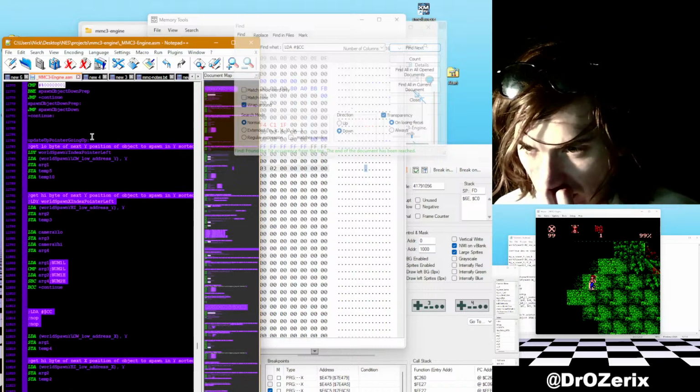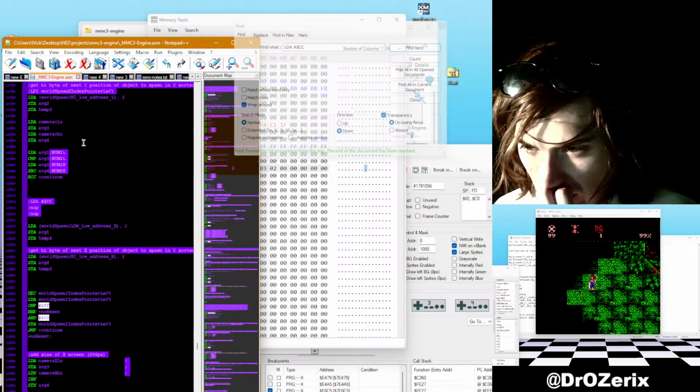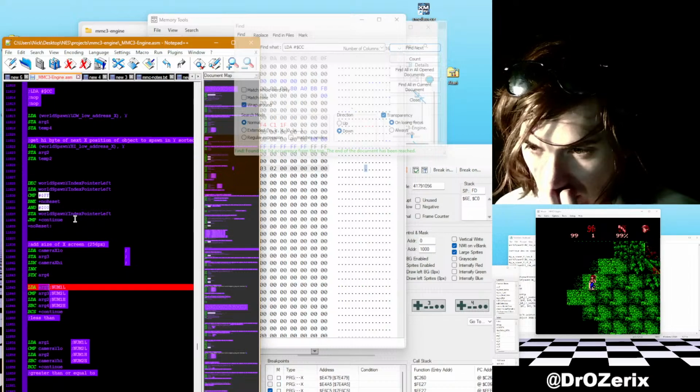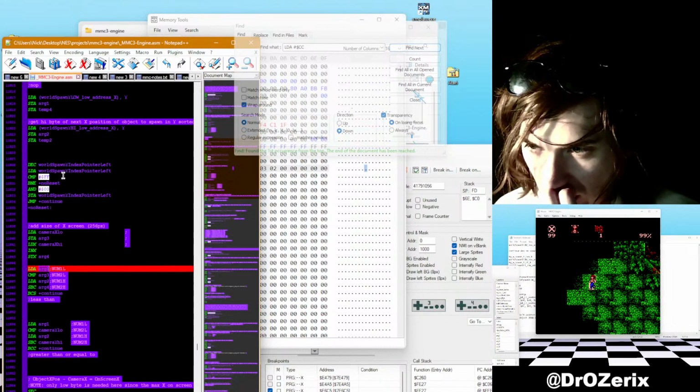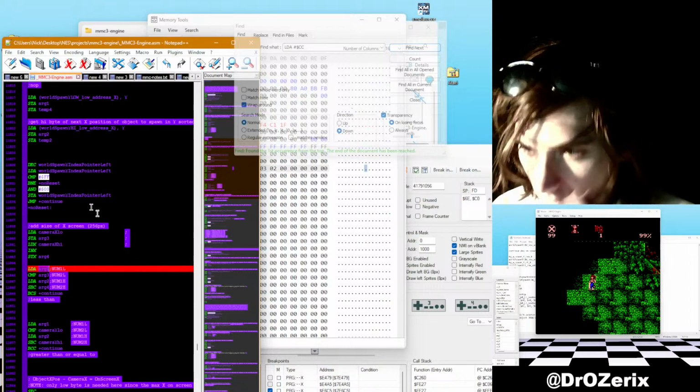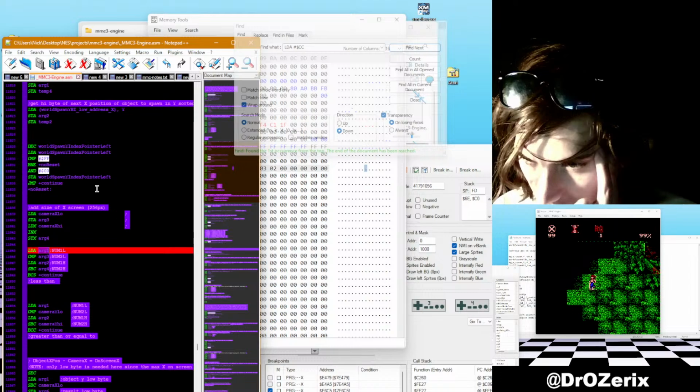Yeah, I go up. So this is definitely being hit. This is just basically resetting the Y pointer.